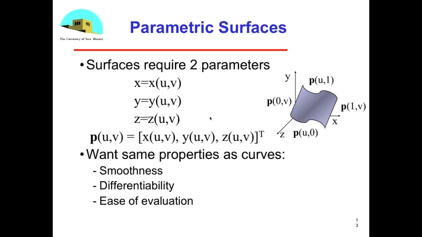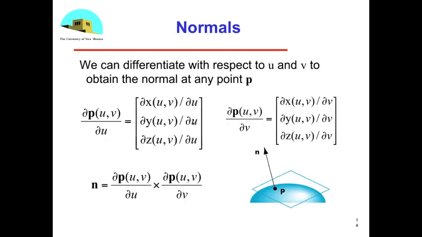Okay. Now, I also said that in order to do shading calculations, lighting calculations at any point, I need the normal. And if you have a parametric representation, then you can always get the normal from the partial derivatives of the x, y, and z functions. I can take the partial derivative with respect to u and the partial derivative with respect to v. We saw this when we were talking about bump mapping. It turns out that these two vectors lie in the tangent plane at that point, and if I take their cross product, I get something that's orthogonal to both of them, which has to be the normal coming out of the tangent plane at that point.